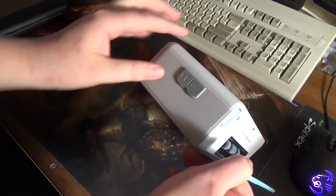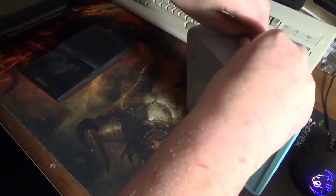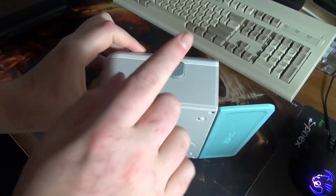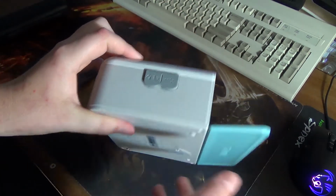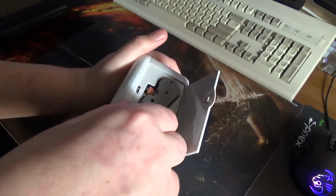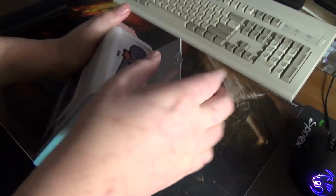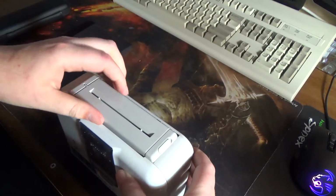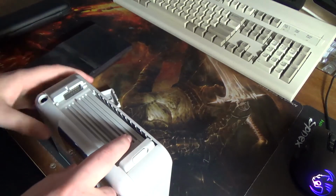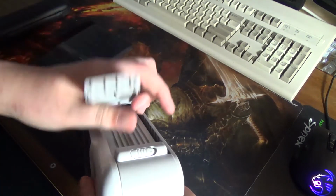That's there. You've got, let me get this thing open. It doesn't want to open. Oh, it opens from the other side. Two USB ports, one traditional printer port, one for connecting like a thumb drive. On the side, we've got your ink cartridge. Then at the back, this is, I guess, where you would stick a card in from the back if you want to. Then you've got some pins here if you want to connect the battery.